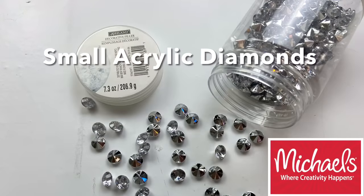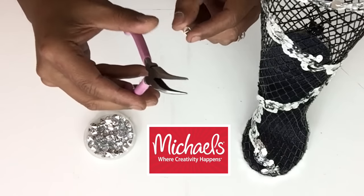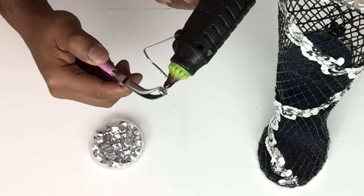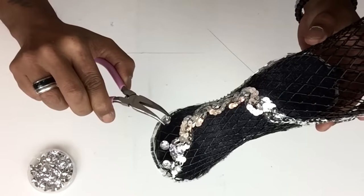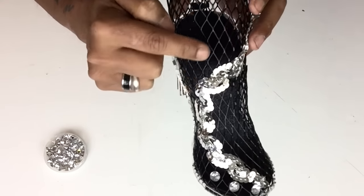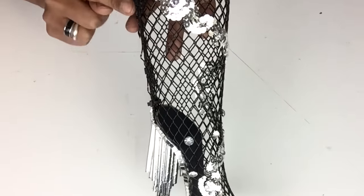Next, I'll be using small acrylic diamonds. I'll be using my bending tool to hold my diamonds while I glue them in place. I'll be applying a drop of hot glue, and I'll start from the front part of the boot and work my way on the sides all the way to the top. When applying the diamonds, I'll be applying them spread out and not close together. We'll only be applying the diamonds on one side of each boot where it divides with the wave.